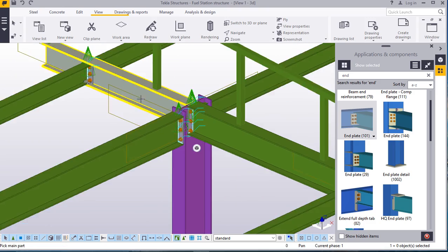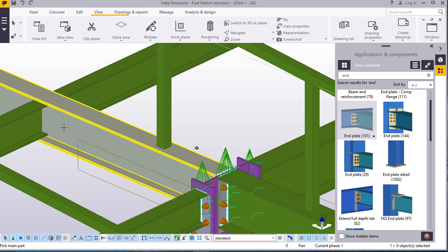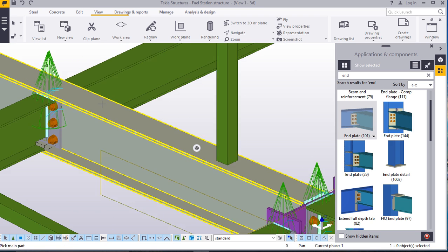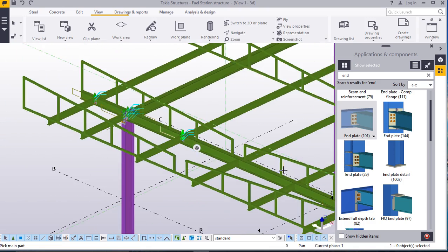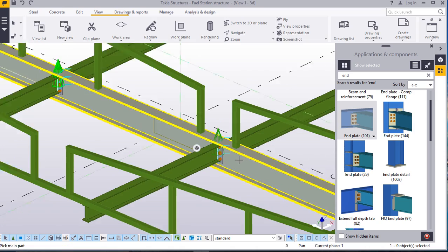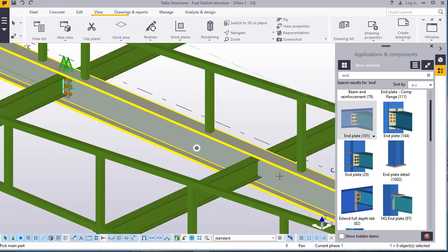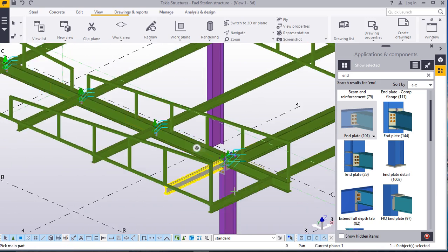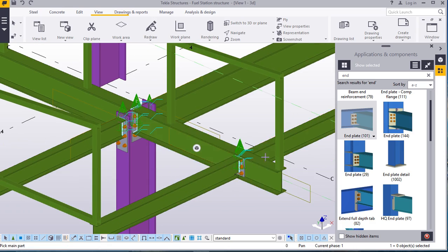Link this and that. Link that and this. This one and that one. This and this, that and that. This and this one. Link them properly. Link that and link this.